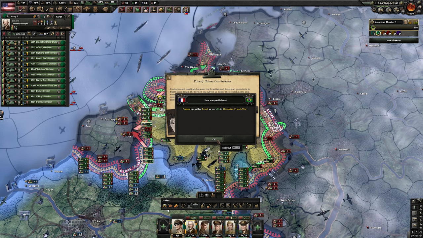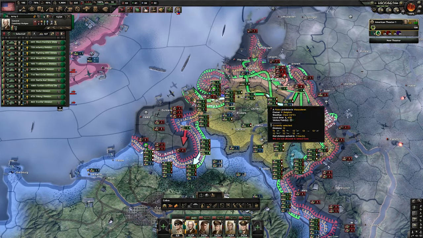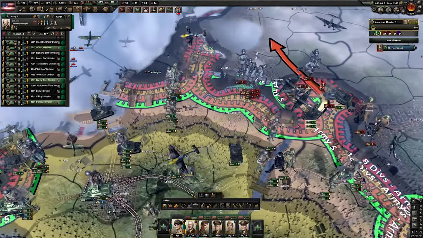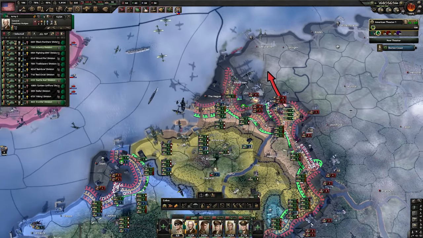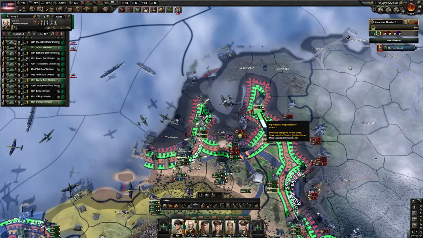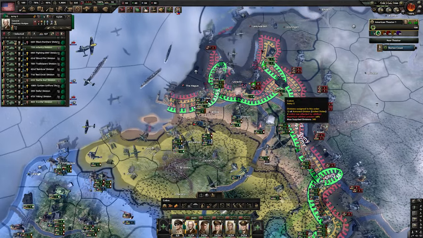Okay, and Brazil is joining the Allies as well. They have a lot of divisions in there. I wonder if we could somehow encircle them. Let's see. I think we did, but I'm not entirely sure because I cannot properly see what's happening here. Yeah, they are encircled, these guys.